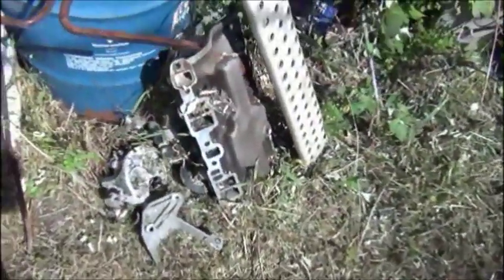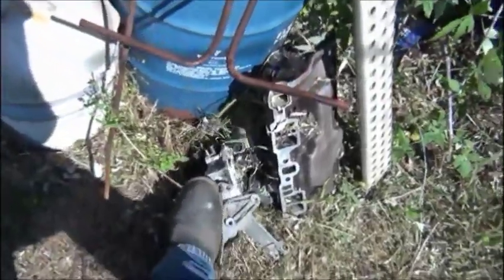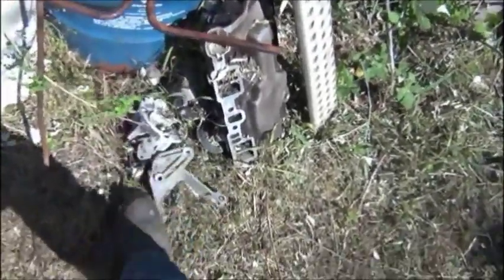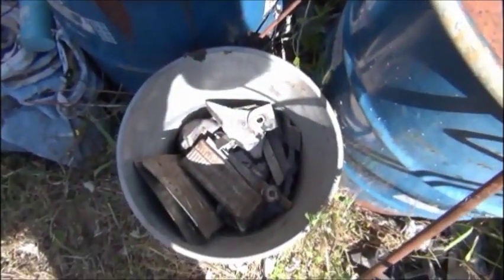And I've got another aluminum intake that's bad there, and some different pieces of aluminum, some brackets off a Chevy pickup, I believe, for AC and alternator bracket, or air pump, I guess, actually. And some miscellaneous little pieces in there that are broke up, a couple license plates, and a little bit of everything.